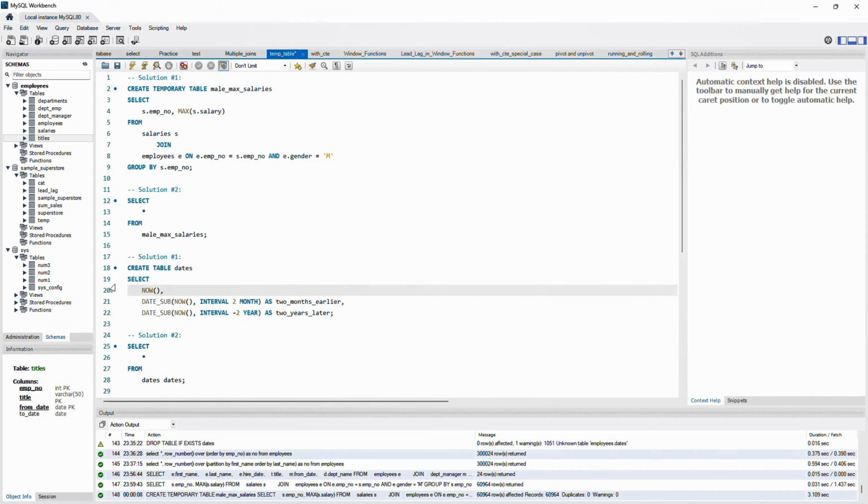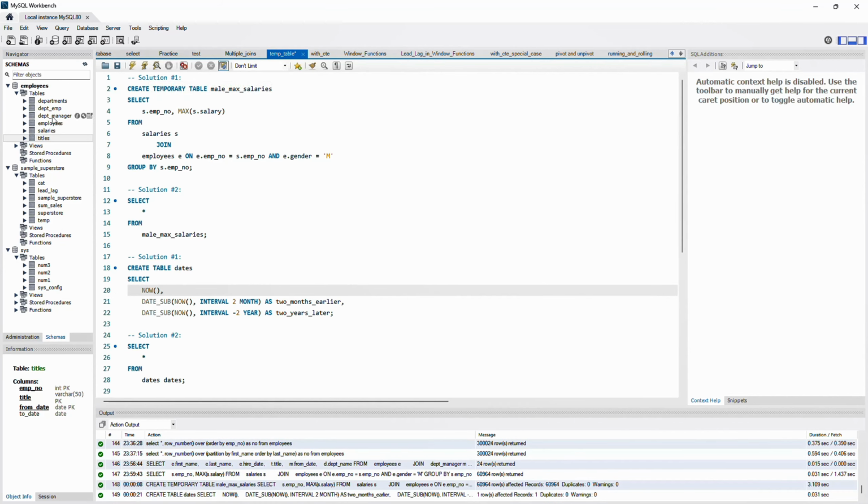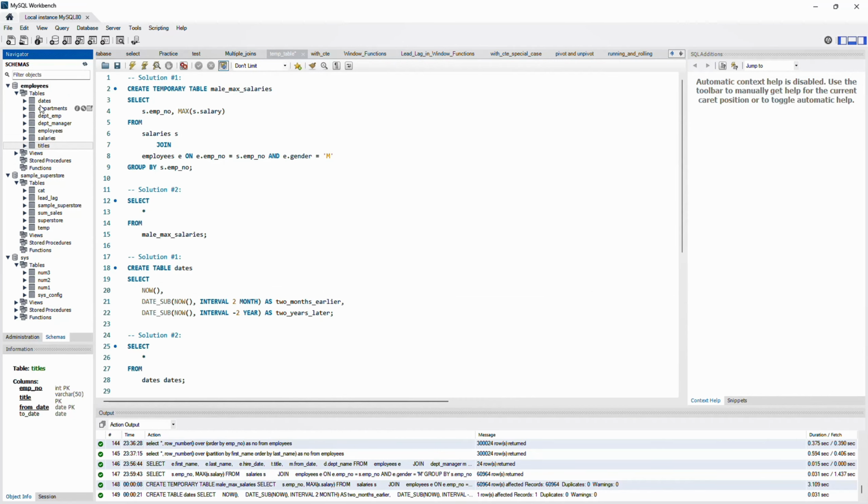But if I take this table and execute it, and refresh the schemas again, then you can see that the dates table is created, because it is not a temporary table, it is a normal table that I have created. That's the difference between the normal table, create table, and the temporary table. And for both, you write it just above the query: create table dates, this query, whatever this query is, that is the dates. As simple as that.